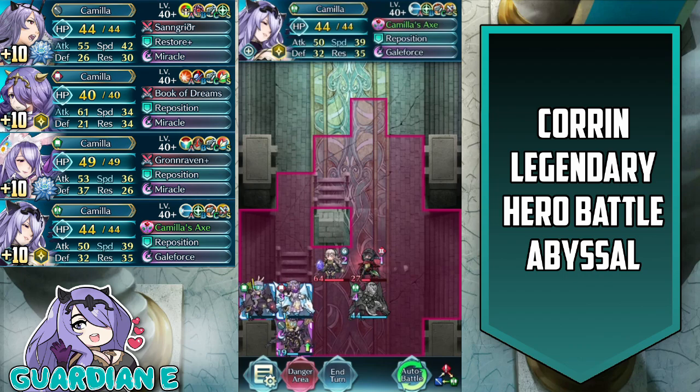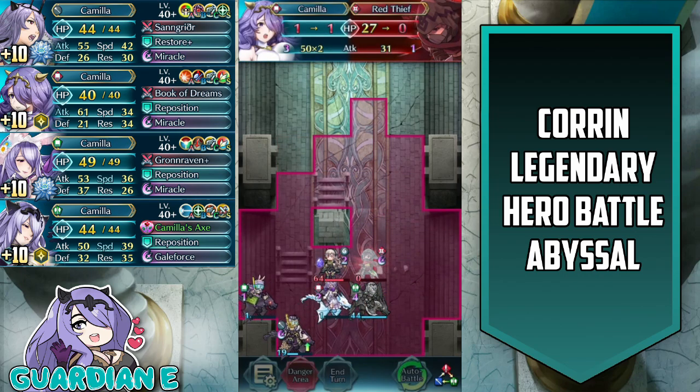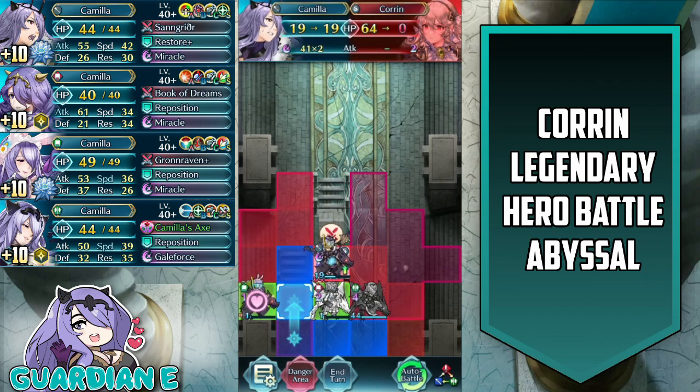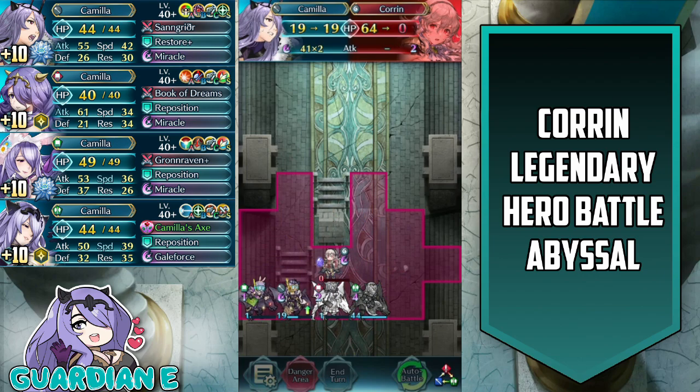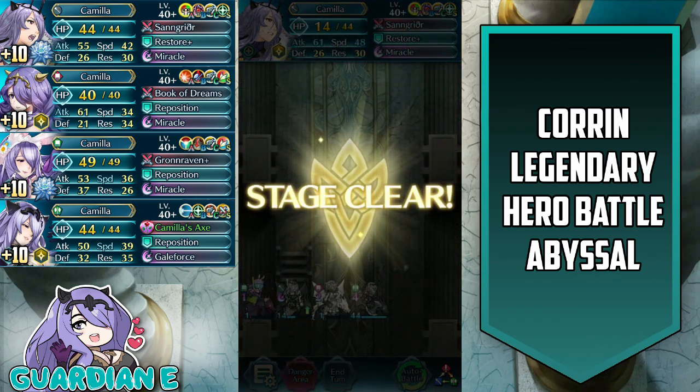And then finally we can finish off the Red Thief with Adrift Camilla on player phase, and that leaves Corrin all by her lonesome, surrounded by the big sister that loves her. We're just going to use Brave Camilla at this point to go ahead and take out Corrin on player phase.